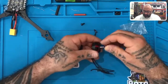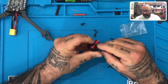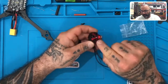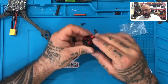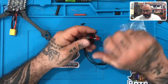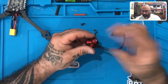and then just put your prop nut right here, just lock it on there. Because the bell is not carved up and doesn't have any way of stopping the prop from spinning, since it's very smooth, they give you this rubber O-ring that goes over here, and once you tighten this down, it holds the prop better and keeps the prop from spinning around the bell, right? So anyway, don't lose those, all right?